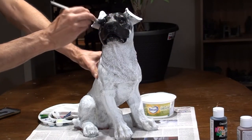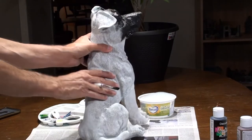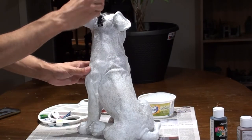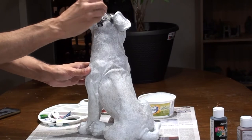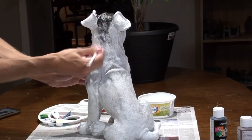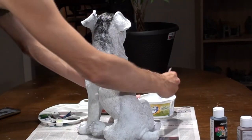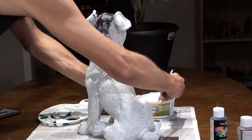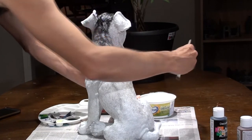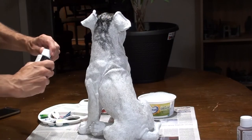Okay, so what I'm going to do, after a while, you don't want the paint drying on the brush. So I've got a little bucket, a margarine tub, with soapy water, about a drop of dish soap, some warm water. Need some more black.